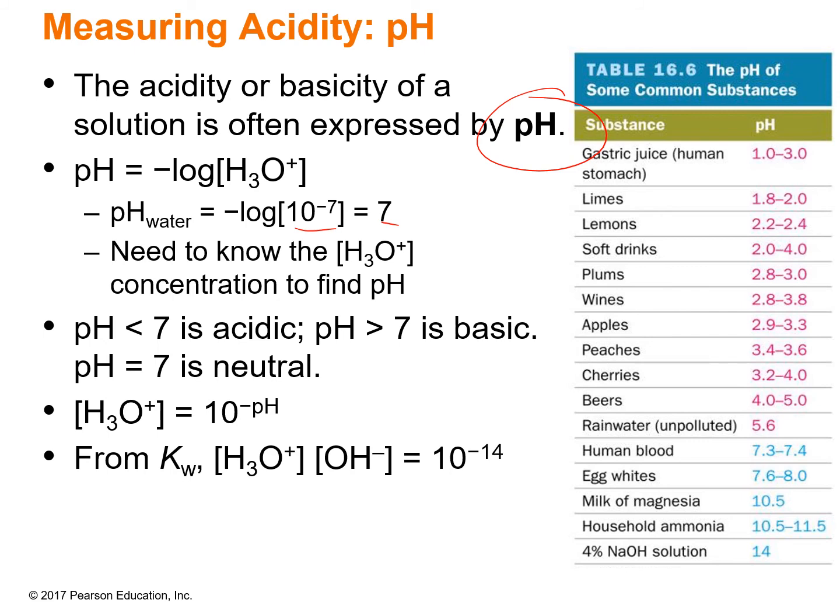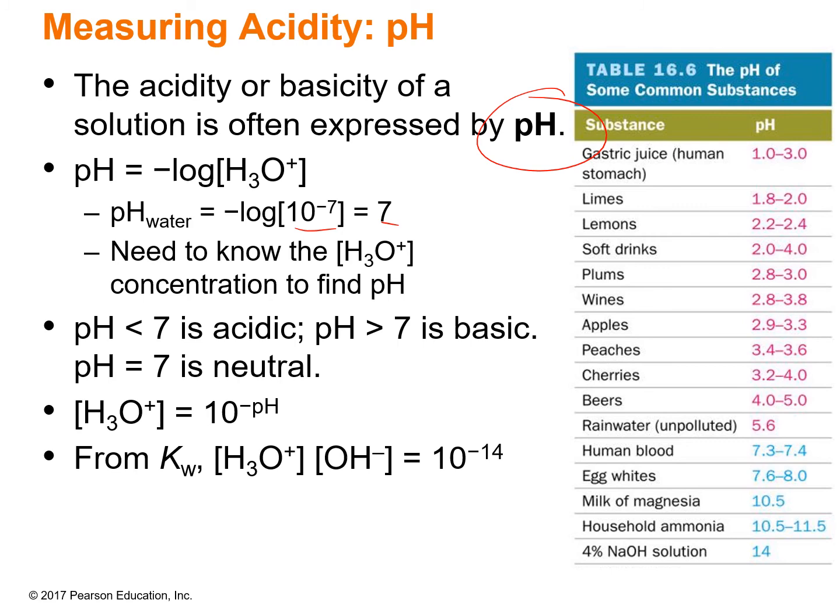Based on the nature of this equation, right, because we're dealing with log, the scale indicates that anything that's less than 7 is going to be acidic, right, or more acidic. And anything that has a pH of greater than 7 is going to be less acidic or basic. This leaves us with the 7 region, right, which we are going to be indicating as neutral. Remember, the pH of water is neutral, and that's why pure water has a pH of 7.